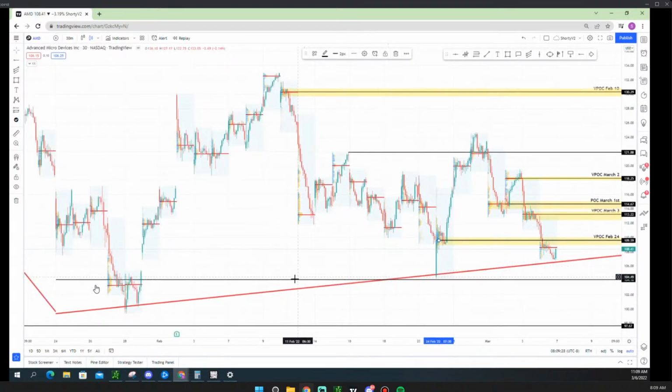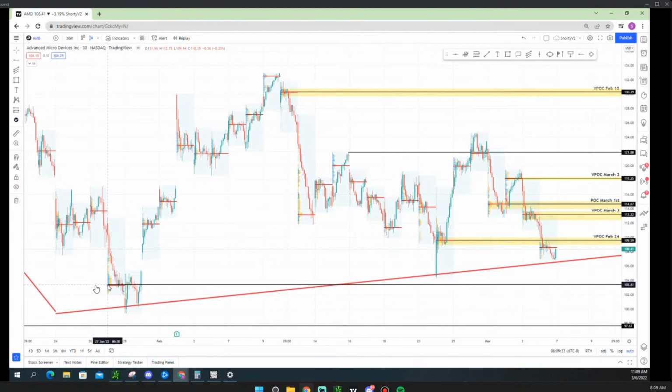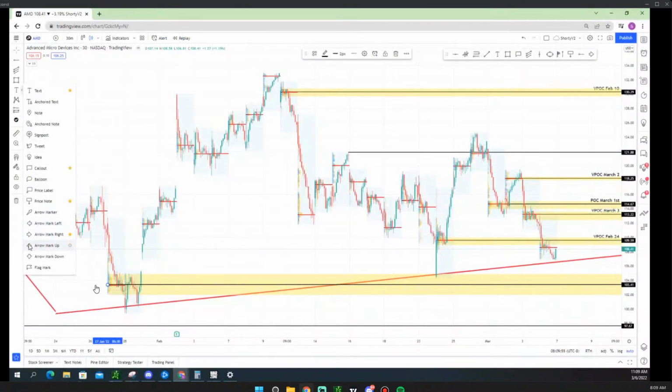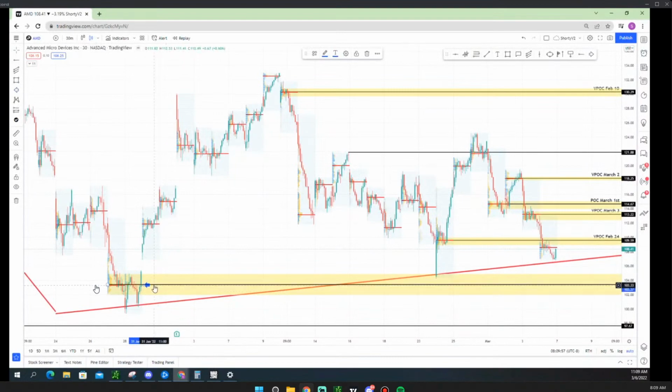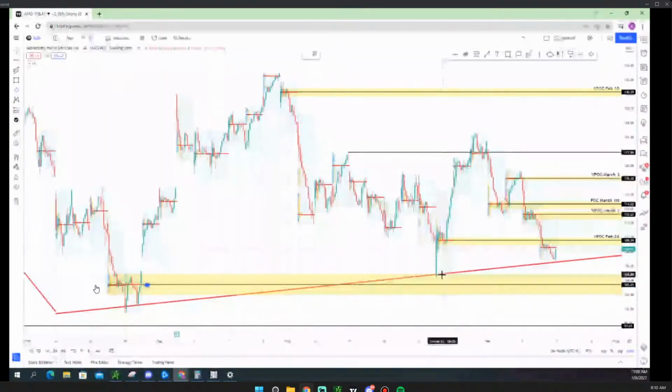Okay, and then if you look kind of here, do you guys notice something? What happened? You got a POC and a VPOC basically right at the same level. That's going to be a major bounce area. And I tell you what, has it been a major bounce here? I remember when everybody was bearish, we were talking about AMD taking off from this level. It took off from this level multiple times that we identified, right? I actually hit it both times on the shares. Here, I missed it on this one. It even gapped from there.